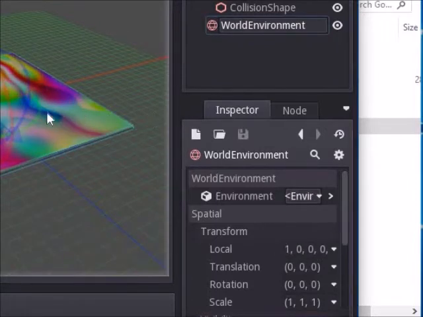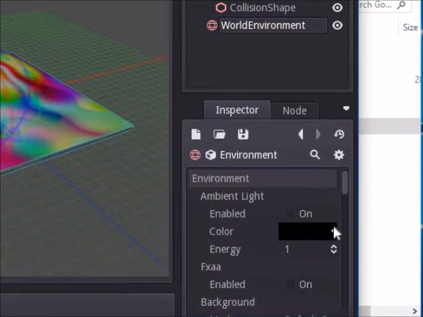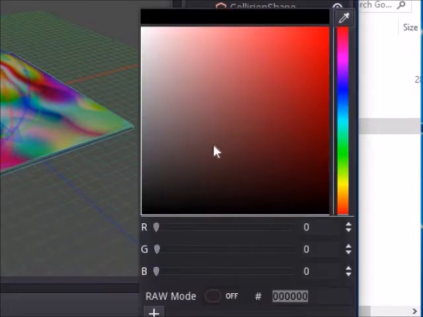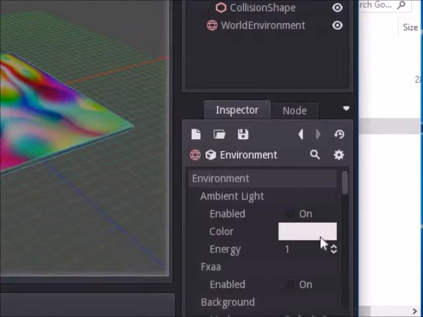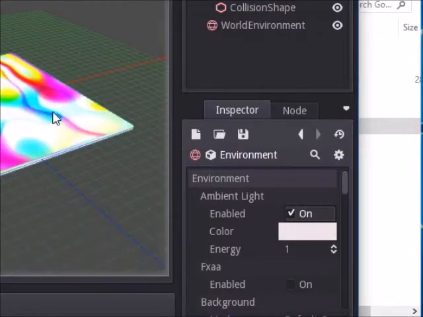And as you see, our floor is darkened a little bit because, again, that's our light. And then after you do that, we're going to click on this arrow here. And then we're going to click on this color here, and we're going to make our color white. I'm just going to do that. So that's it. And then we're going to just enable. So now you see that our floor has become a light color because that's our light now.